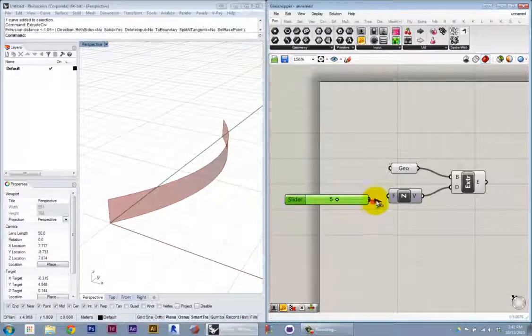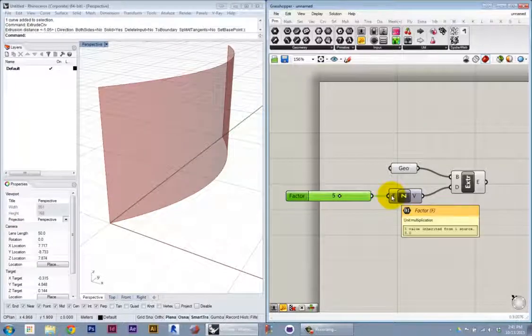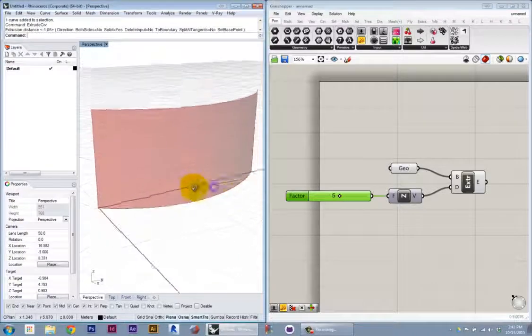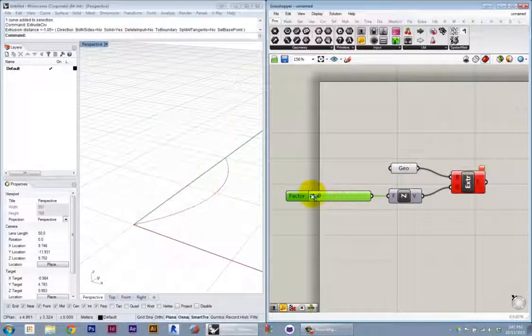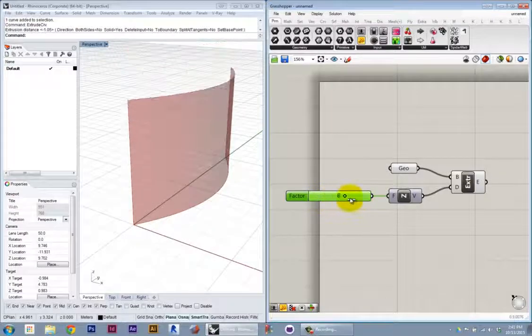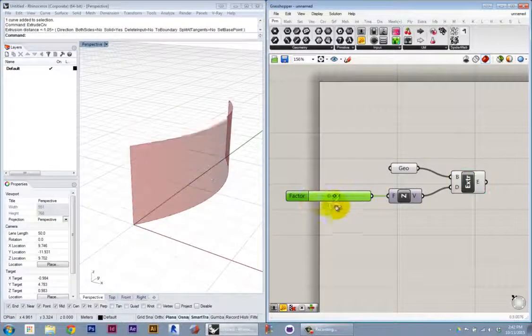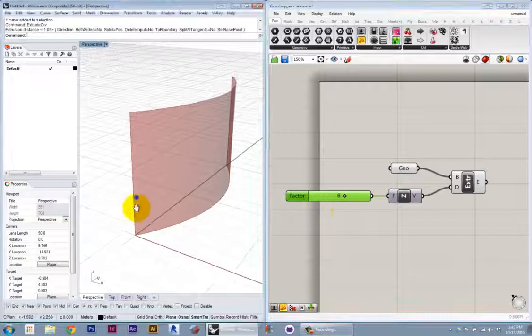And then I can connect the slider to the factor input on the Z vector node. And now that factor is set to 5, and it's extruding 5 units or 5 meters in the Z direction. Now I can dynamically change the value of that slider, and my extrusion responds according to that value.